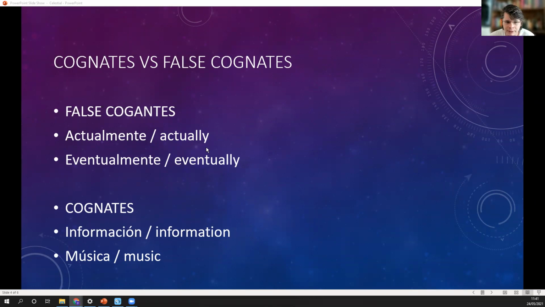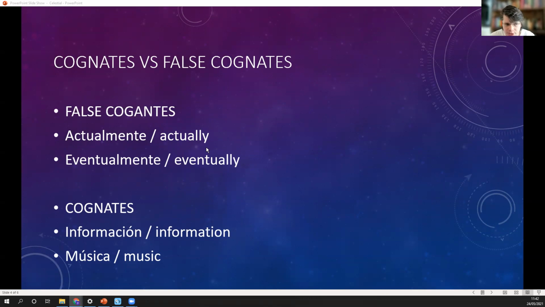Now, a second one that I've included is eventualmente and eventually, because this is a very interesting case. It is beginning to change in Spanish, because in English, eventually means finally, in the end, ¿no? Al final. And eventually he sent me the letter. Y por fin me mandó la carta. I eventually found the solution. Y por fin encontré la solución.